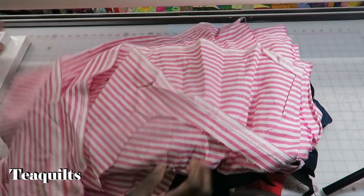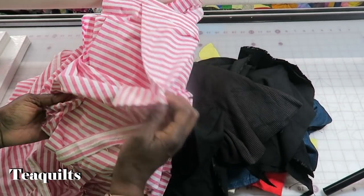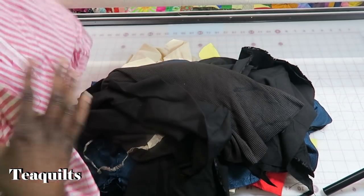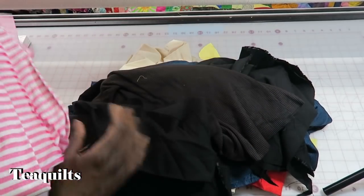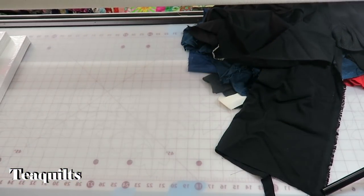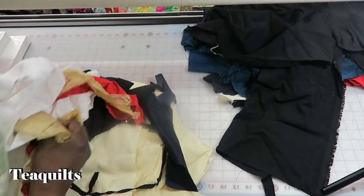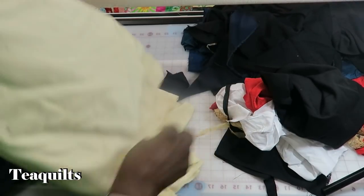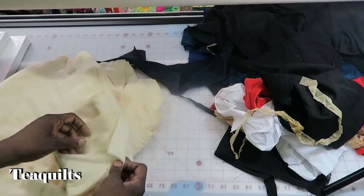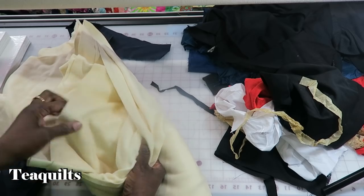Here's a piece here. Again, not sure what this fabric is. It doesn't stretch. It just feels like it's a linen or something. So I probably will have to do a test on it, but it looks like it's a pretty good chunk of it. So I'll go ahead and keep it. Just slide that over. And that last fabric, if it is a linen, it is a very good quality. It's not that stretchy kind of linen or the thin linen. So I'm just going to put that over there. And that last piece can most definitely, again, be used as backing.